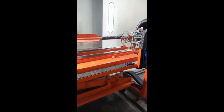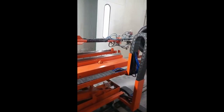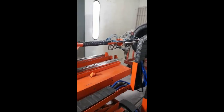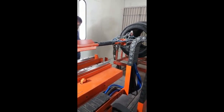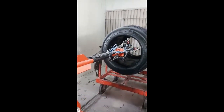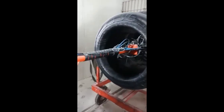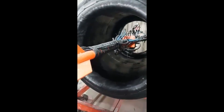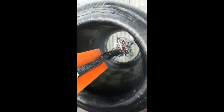You mean like what happens if there's a power outage? Exactly. What happens if there's a power outage or a software glitch and the whole production line shuts down? That's a good point. We're getting so dependent on these complex systems. And when they fail, the consequences can be huge. Right. It's like when your internet goes out and you suddenly feel completely helpless. Exactly. And in a crucial industry like tire manufacturing, any disruption in the supply chain can have these ripple effects across the whole economy. Absolutely. So it's like, we embrace the efficiency and the precision of automation.